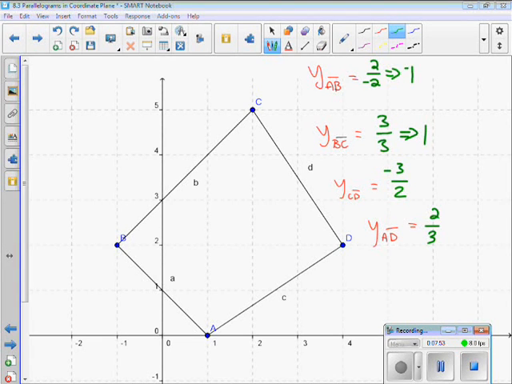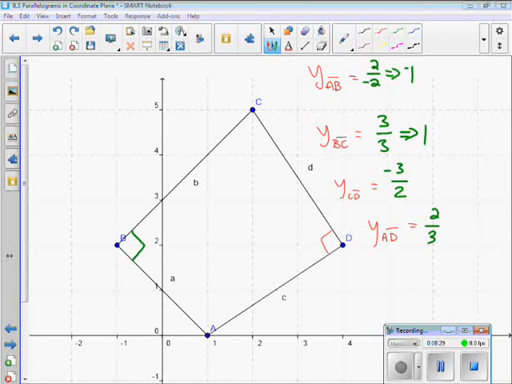Let's take a look at some of the other things that are going on. Look at AB and BC's numbers. I have -1 and 1. We need to recognize that represents two sides that are perpendicular. So I know from that they're opposite reciprocals. They are perpendicular there. Okay. Now, as well, if you take a look at the -3/2 and the 2/3, those are opposite reciprocals. One's negative, one's positive, and then the numbers are flipped. So that tells you that the angle in between CD and AD is right.